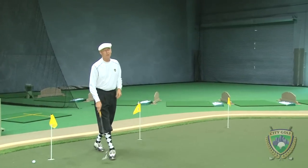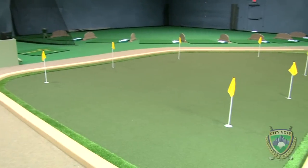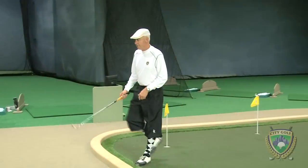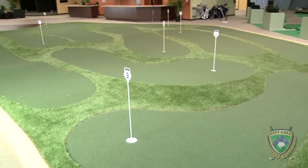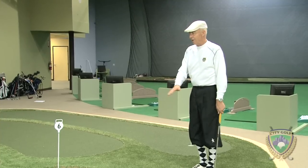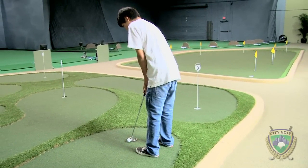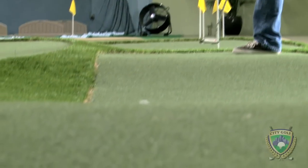Jonathan and I are working on Bob Rotella's aim and shoot drill on our dead flat putting surface. It's great for working on your stroke. However, we have another putting course right over here — it's actually a nine-hole layout designed by the owner. Each putt breaks a little differently with undulations. It's a great place to actually post a nine-hole score. Jonathan Liu here is actually the course record holder.